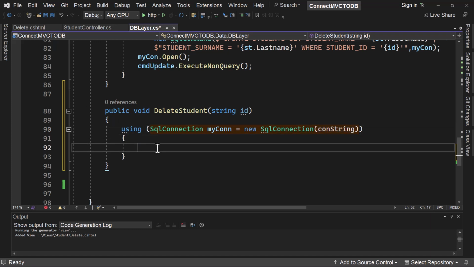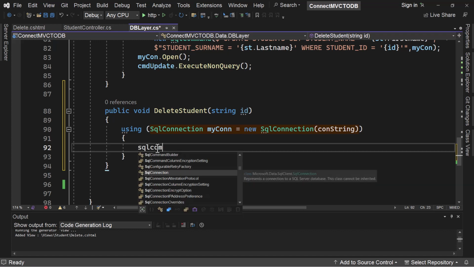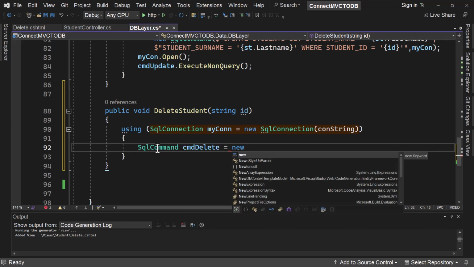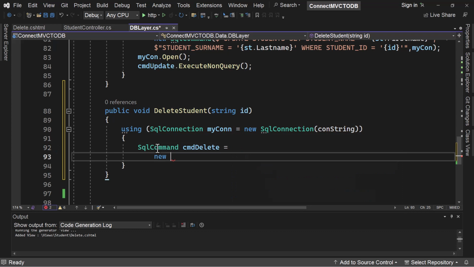Right, now we need the SQL command that will delete data from the database. So I'm going to say SqlCommand. I'm going to call it cmdDelete, because new SqlCommand.